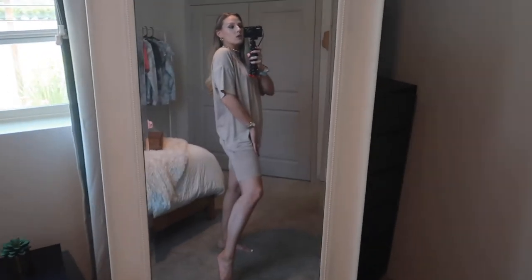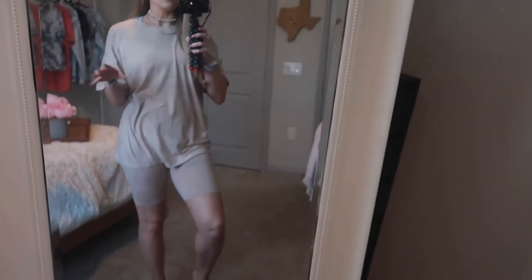It's definitely my favorite. It's just so comfortable, and it looks so cute. You could dress it up with some clear heels or do tennis shoes or whatever. So this one I really love. This is number one.